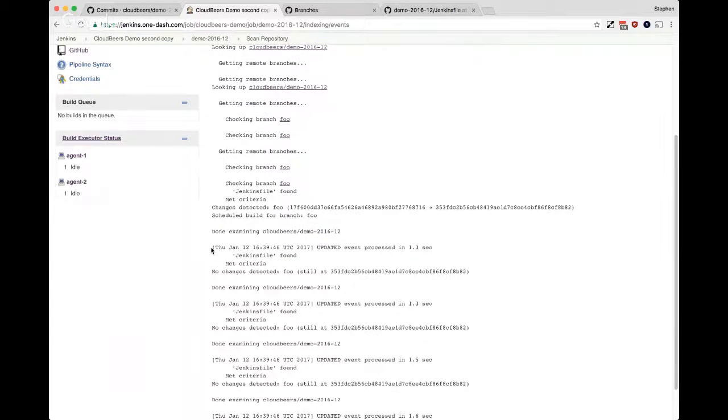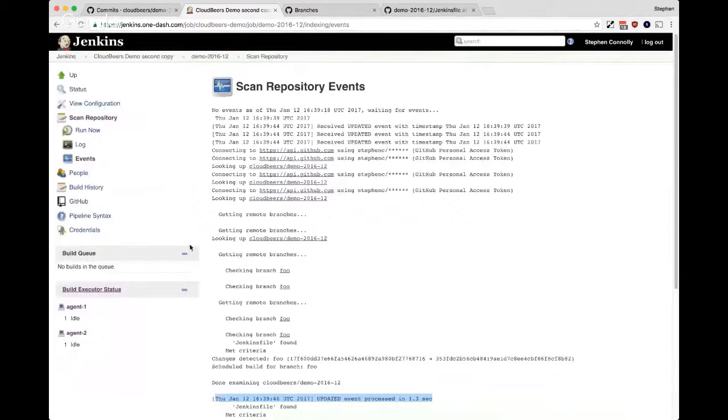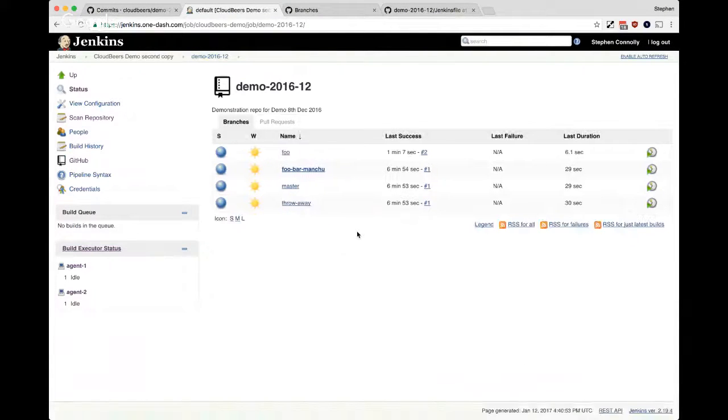The next one comes along and it says, oh, no changes detected because we've already got this guy as the one that we're going to build. So he says still at that one, and he does nothing. And the same for this one, and the same for this one. So what we've actually had is, and I think there was actually a fourth, yeah, there's received updated event came in again. So there were actually 4 events that came in at the same time, and only one build was triggered for that, and it was triggered immediately, and that build did not require a full scan of the entire thing. It just built the only job that you're after.